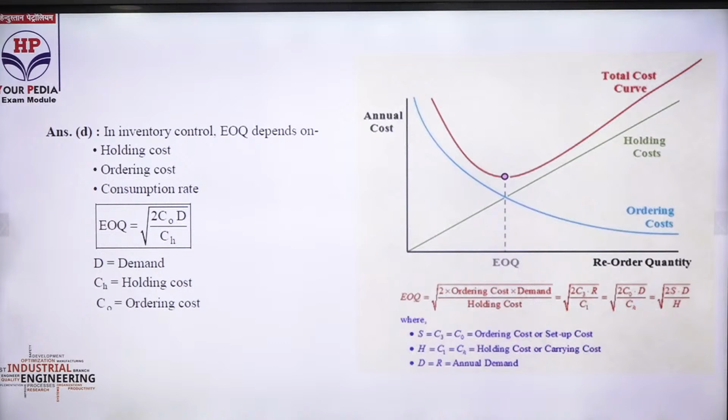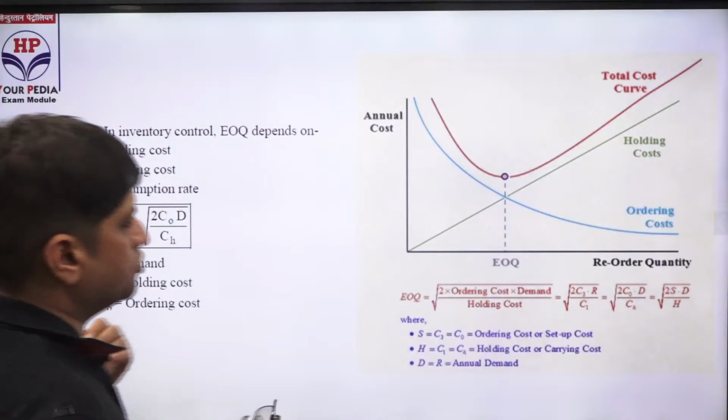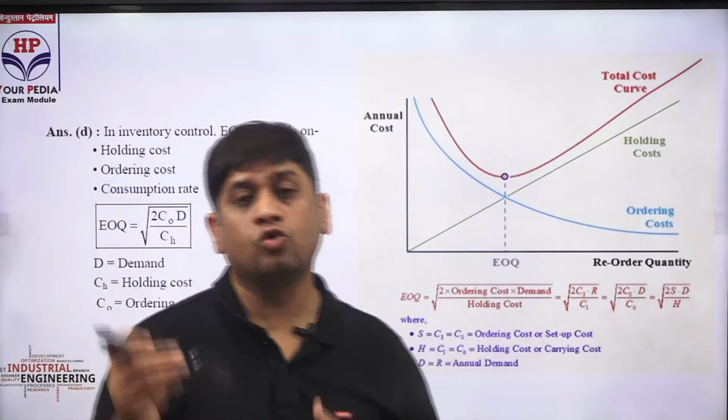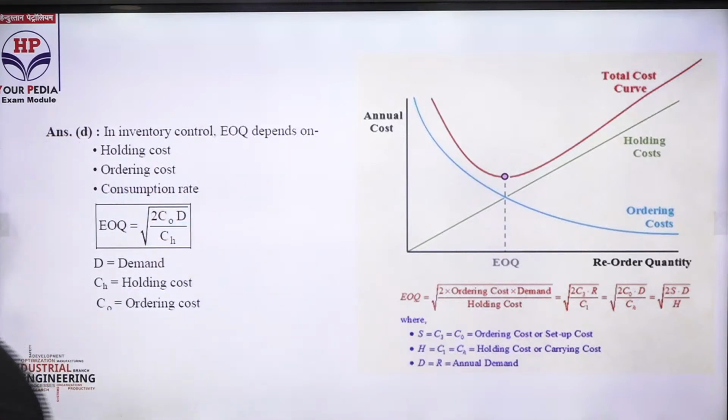And you know this formula of economic order quantity, under root of 2C naught D over CH. There can be different symbols for that. 2 times the ordering cost into the demand over holding cost, under root. And in the HPCL exam, I tell you the game is like he will be asking you very simple questions, but you need to do the majority of the topics because the questions will be very simple. They will not be in depth.